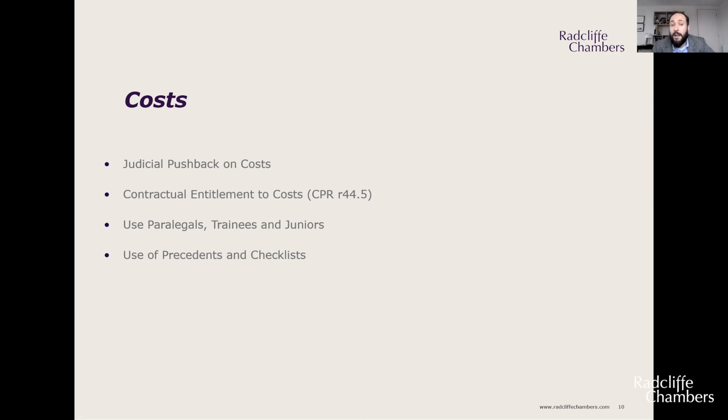So I recommend making full use of paralegals, trainees and juniors to do the drafting of notices, the drafting of witness statements and particulars, and having them then checked by senior members in the firm. It's worth considering creating precedents and checklists within your firm to speed up the process and help keep costs low, in order to avoid the difficulty of trying to justify high costs. Now, obviously, if it's a complex case, they can be justified, but a lot of these possession proceedings ultimately are undefended. And so judges tend to view the costs as needing to be a lot more proportionate in those circumstances.